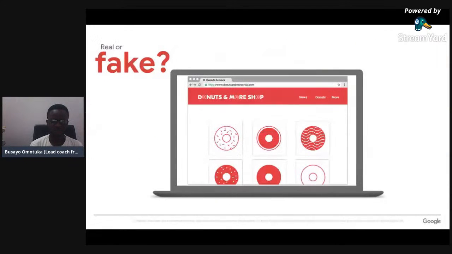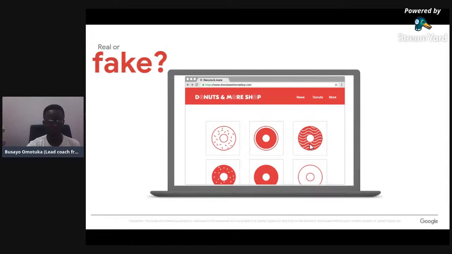Okay, here comes another example. This is a website, and with what we can see on our screen, this website is depicted as a company selling snacks, donuts specifically. Looking at their URL, the address bar, we can see that the URL correlates with what they're projecting, with what they are selling. So with this, we can tell that this is a real website. It's actually real.